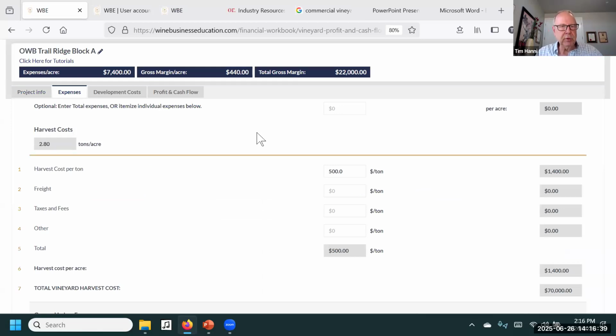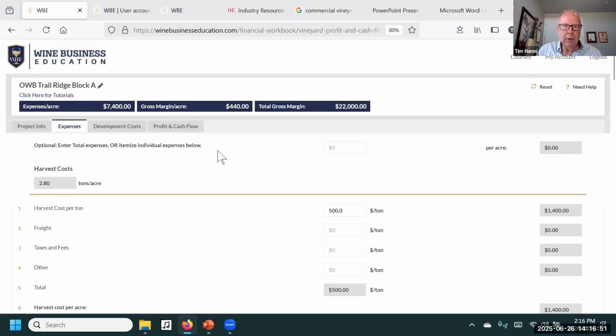So let's say that operating this vineyard costs X amount per year and per acre. The quick way of doing that will be to enter, if you know what your past expenses are, what your operating expenses are.